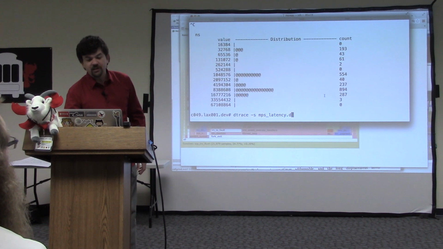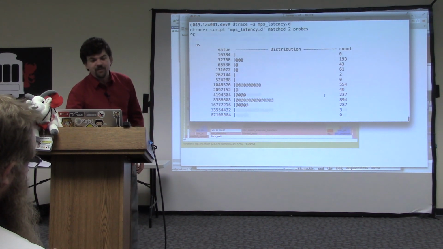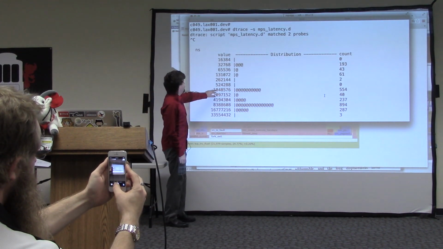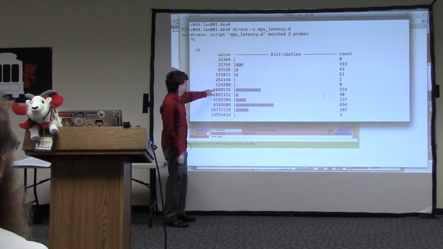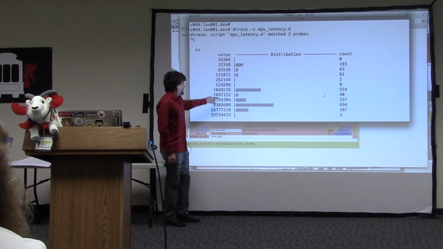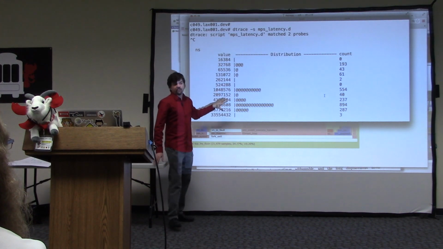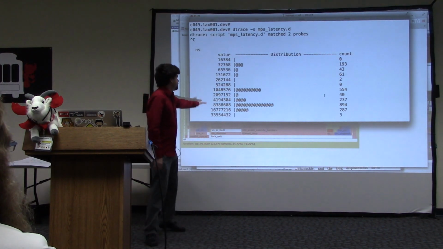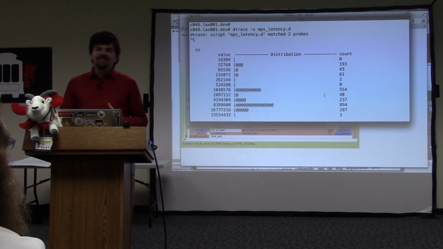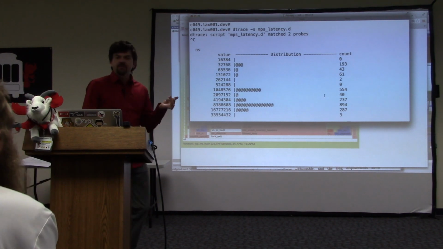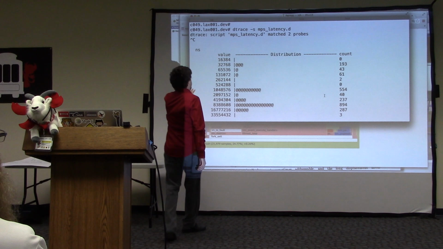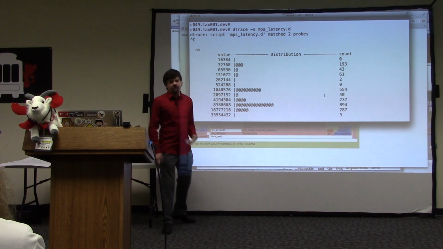So, okay, now I'm looking at the MPS latency as a histogram, and I can see 500 requests had about 1 millisecond, 1 to 2 millisecond latency, and then there's a gap, and then there's 8 to 16. So really interesting. You see this stuff all the time. Bimodal latency, 2 different modes, and then I will start using scripts to analyze it in detail, find out why we've got 2 modes, and look at it event by event to see if there's a pattern between them. See if this is the result of queuing and that's the result of not queuing.